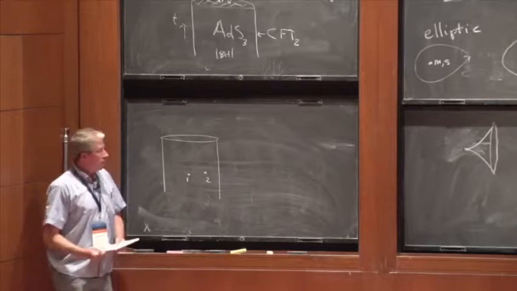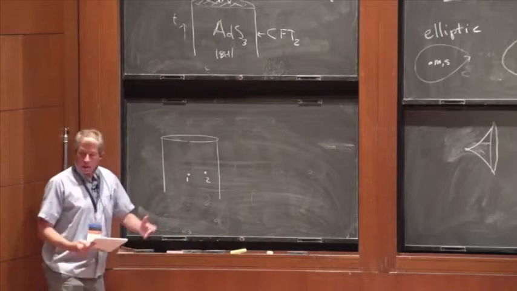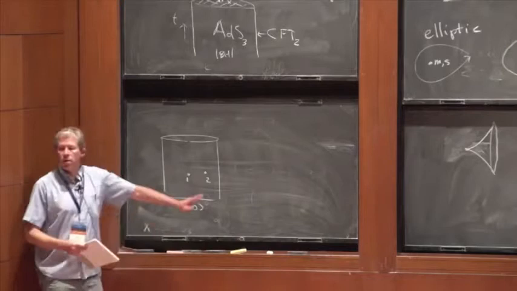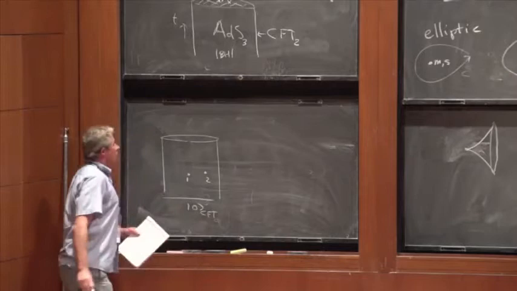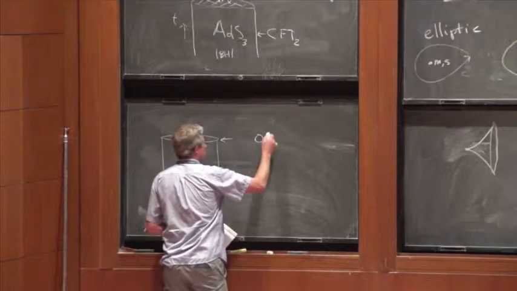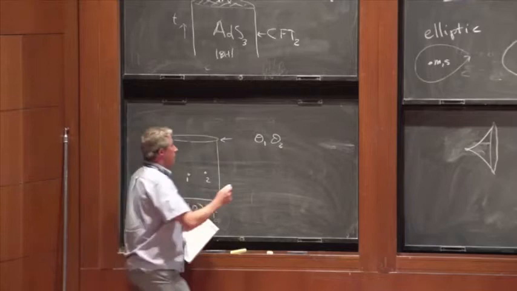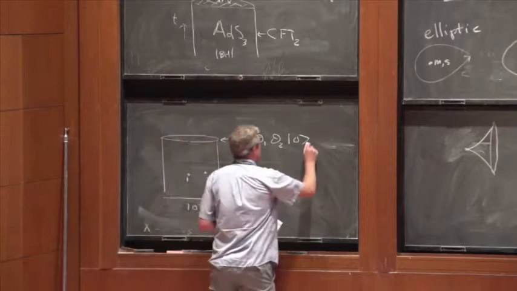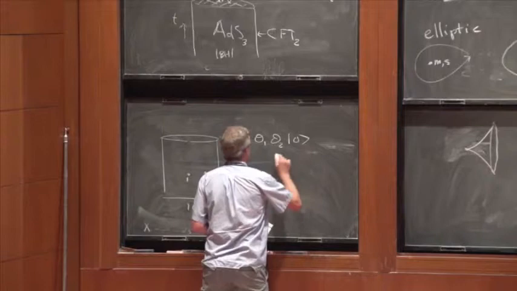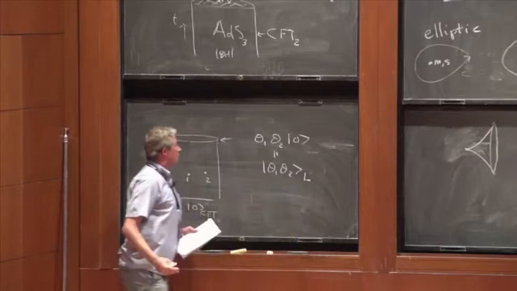There's a good answer, presuming I started with the vacuum state. So at some early time, there was the vacuum state of the CFT. And then the state here is O1 at some earlier location, O2 acting at some earlier time, acting on the vacuum. I'll put a little L here saying that this is done in Lorentzian signature. So let me call this thing O1, O2, L, where I do the time evolution in Lorentzian signature like that.